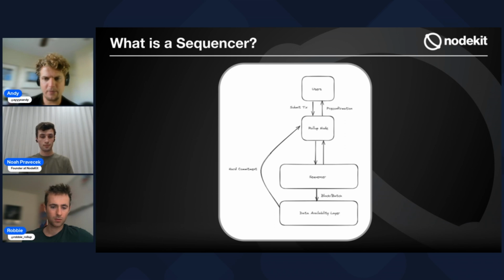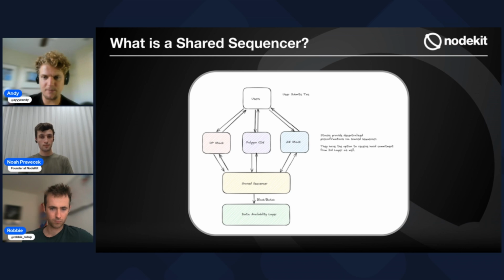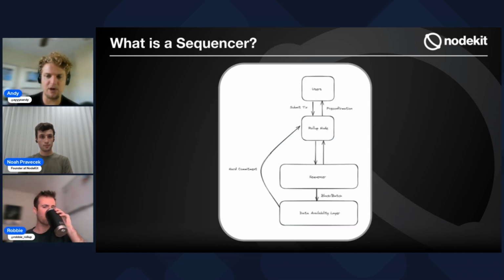Yeah. Now, the follow-up I have, and I think Rob's got something as well: from what I understand, the pre-confirmations of using a centralized sequencer happen quicker than with a shared sequencer, but you still have to get this hard commitment after the pre-confirmation from the data availability layer. And similarly in the shared sequencing model, the stacks or the shared sequencer provide a difference between pre-confirmation and hard commitment. Could you explain what pre-confirmations and hard commitments even are, and then dive into the differences in the models?